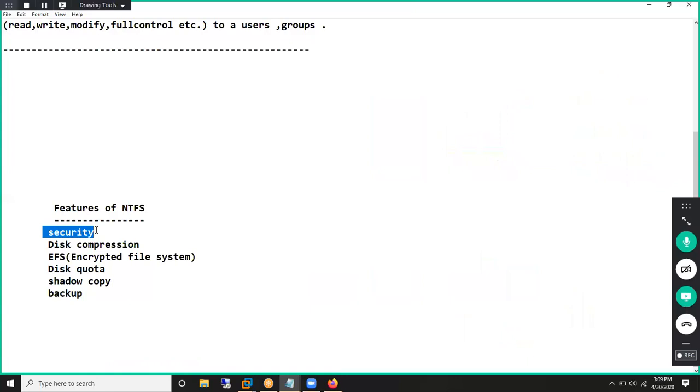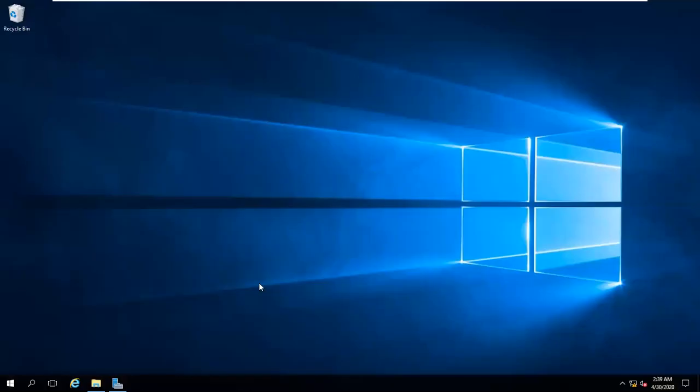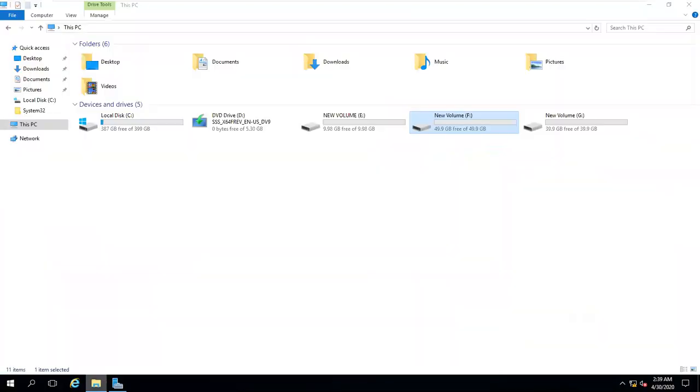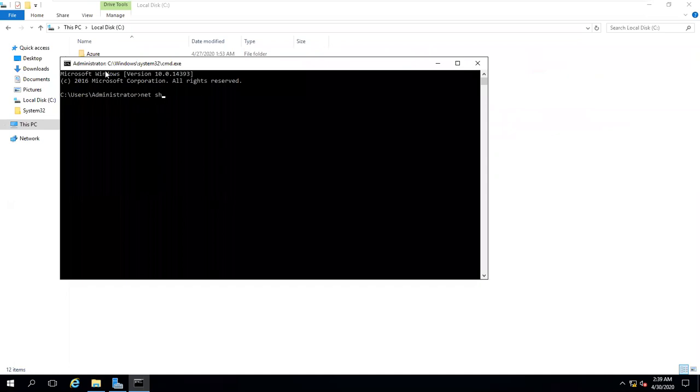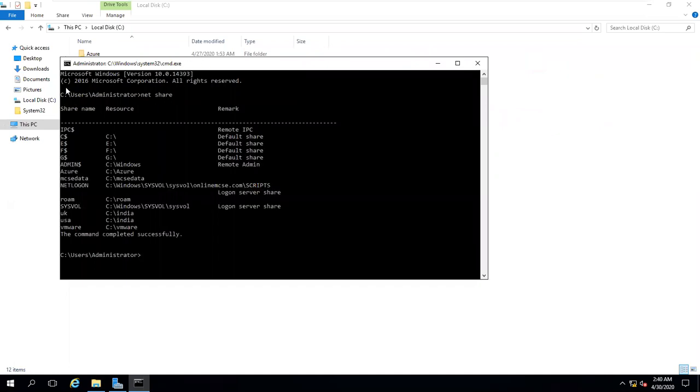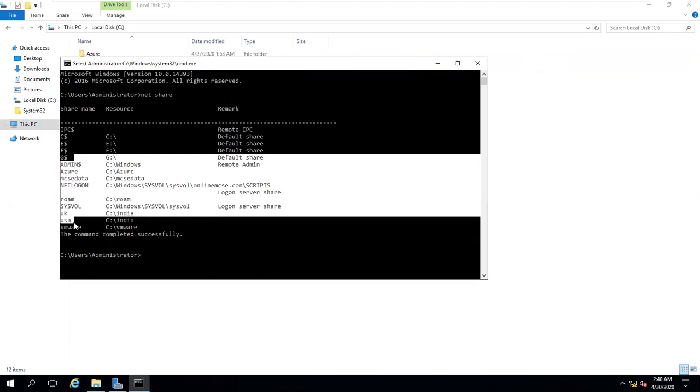How do we give it? To give a permission, first of all, we need to see whether the partition is formatted with NTFS or not. Last time we already created some share folders, like MCSE and VMware. If you want to know how many shares currently exist, you can use a simple command, net share. By using this command, I come to know that I have multiple shares on my server. You also get the location where each share folder exists.